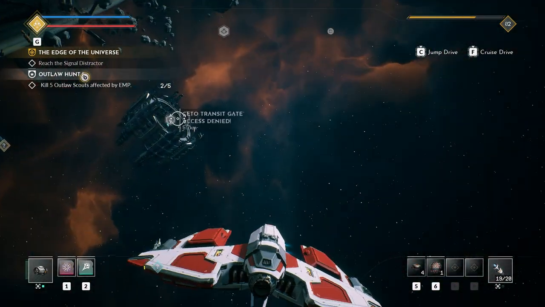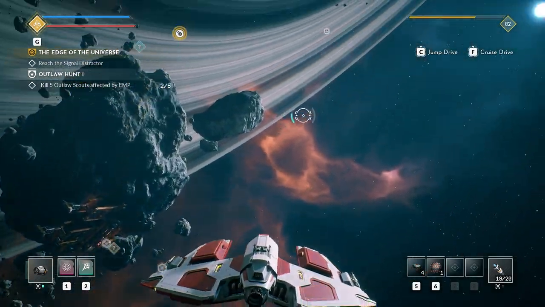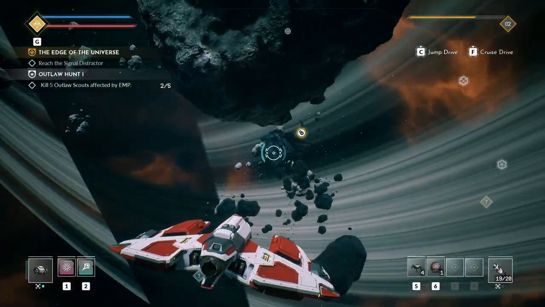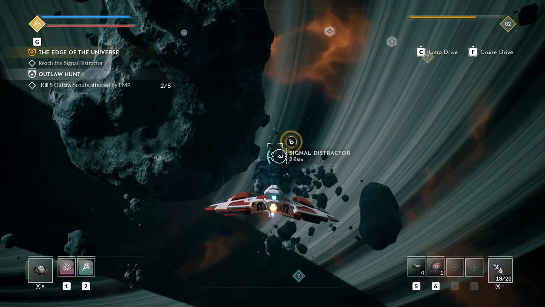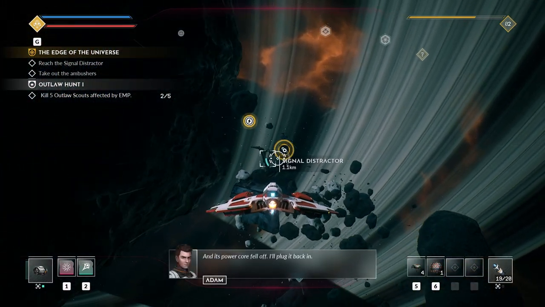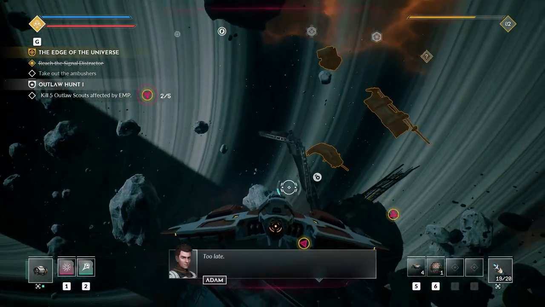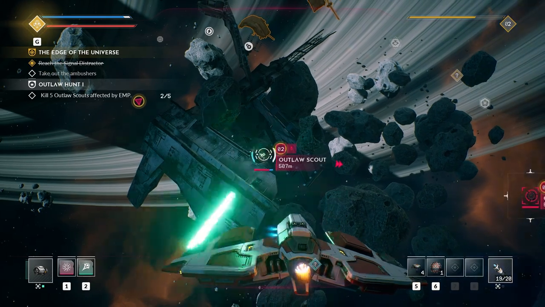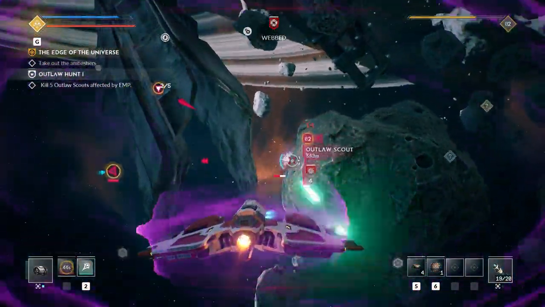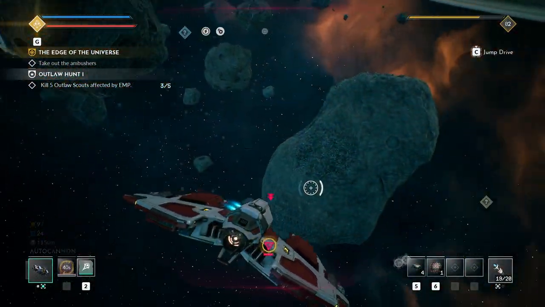Where's our GNP? Guys, did they leave? Well, they were talking. I miss what they were saying. His power core fell off. I'll plug it back in. No, keep your distance. Uh-oh. Too late. Mines? No. Yep. Excuse me.